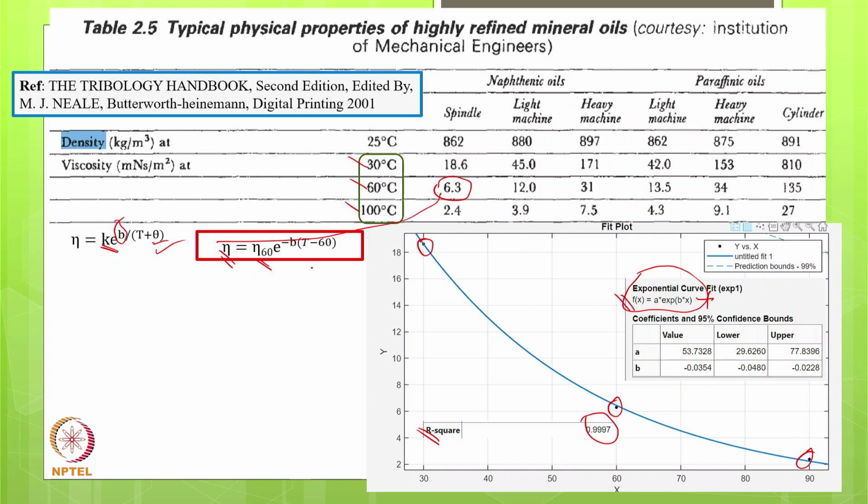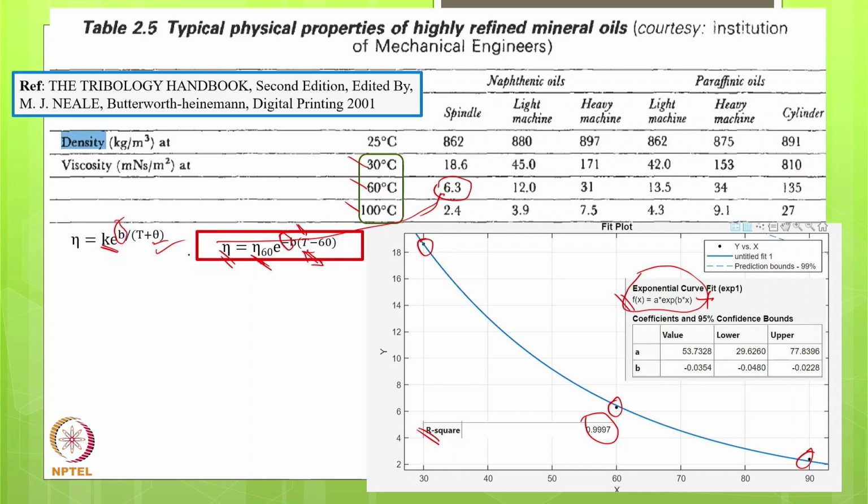Now this also creates an impression that T, which is here, has to be in centigrade, it should not be in Kelvin. So this is an understanding, when we are trying to explore the relation, that our understanding improves significantly. First thing is that I don't have to do this equation again and again. Whatever viscosity has been given, I can choose as the mid value directly there, and whatever temperature has been given, I can select T minus the temperature. So it is satisfying it. Now there is a value B, because it has to decrease, a negative sign has to come here, right? So it is easier.